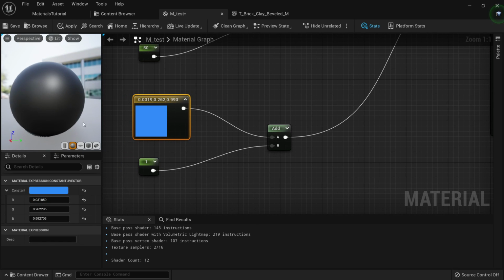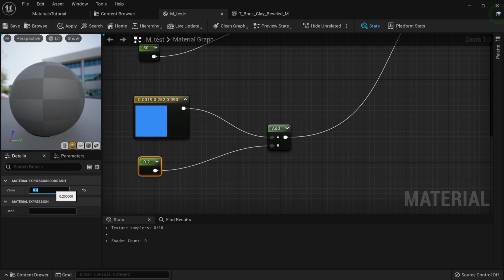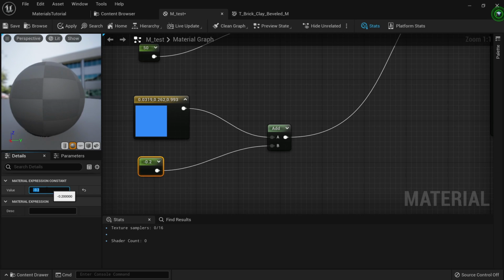So this is why this turned dark. So basically the add allows you to brighten things a little bit if you want 0.5. And if you put 1, of course it will be white. And if you put -0.2, it will be a little bit darker.